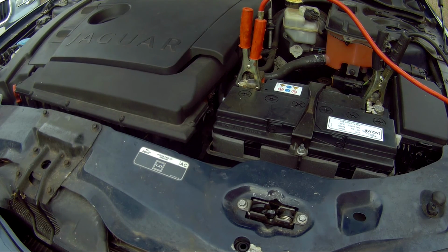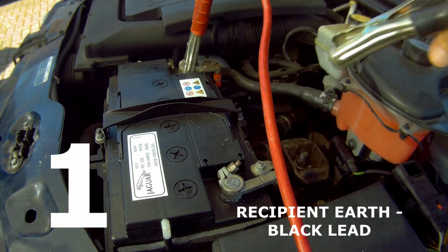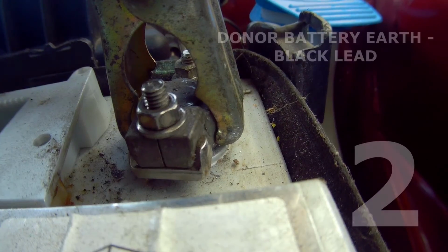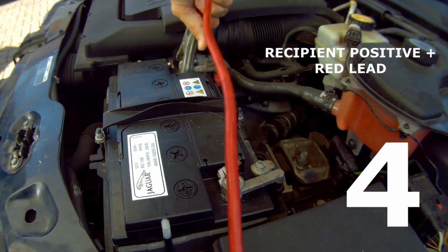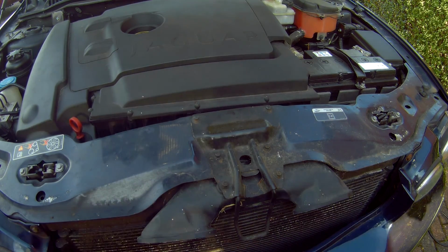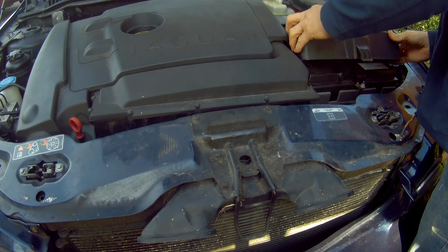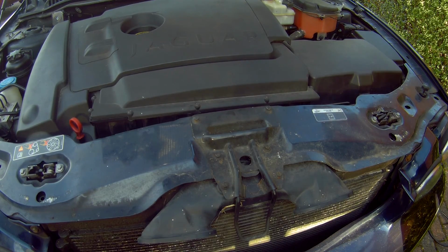Once the recipient vehicle starts, remove all the leads in reverse order. Then rev the vehicle to get the alternator working. Leave it to charge for a good amount of time before turning it off, and back on again, just to test it. And you should be good to go. Job's a good one. That'll get the boss back to the office.